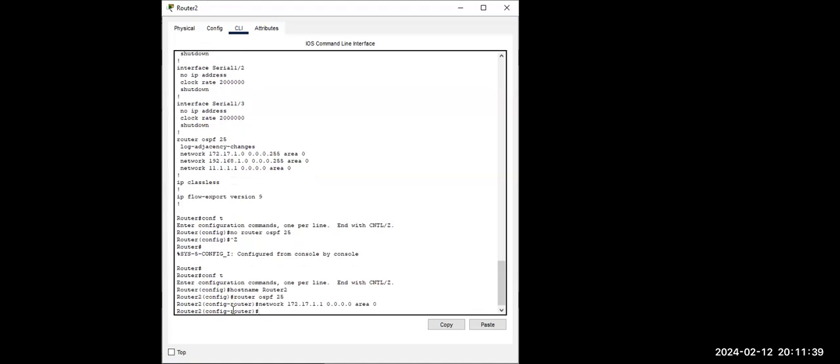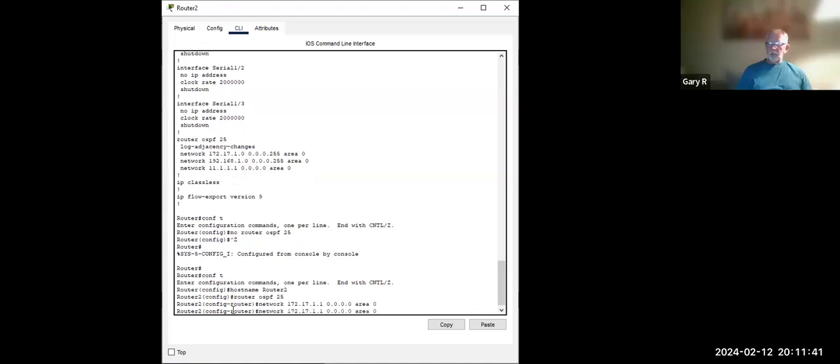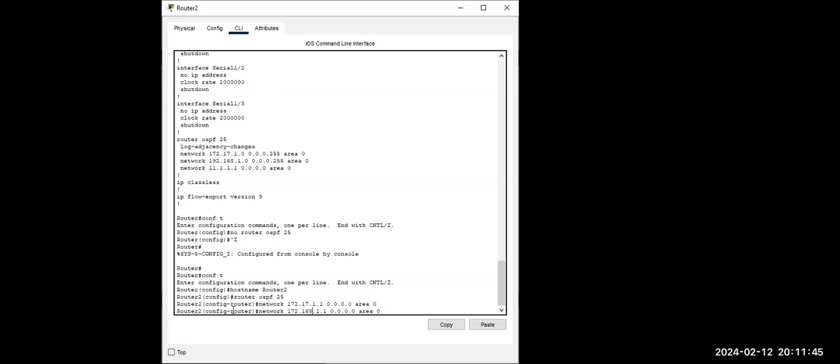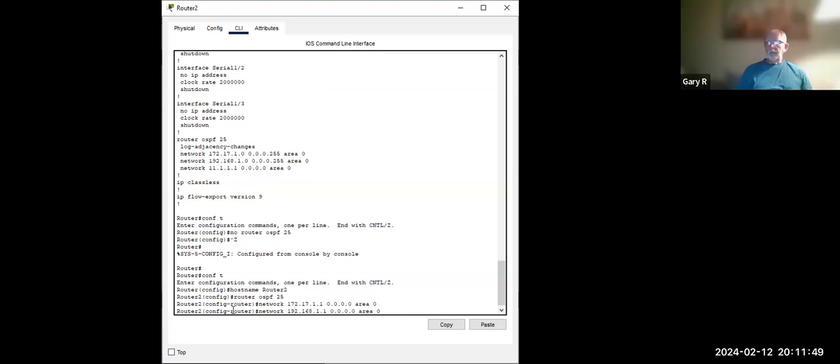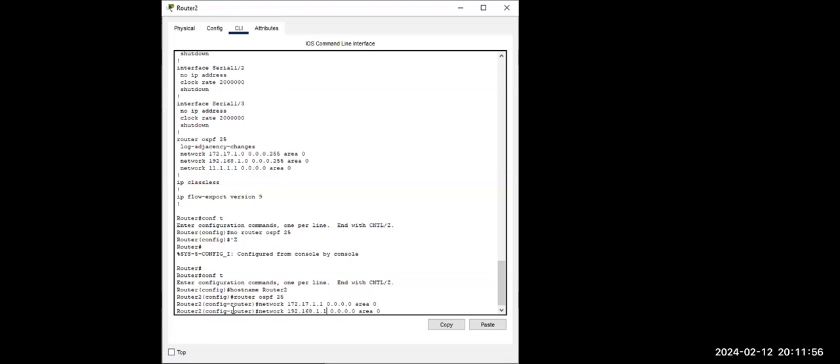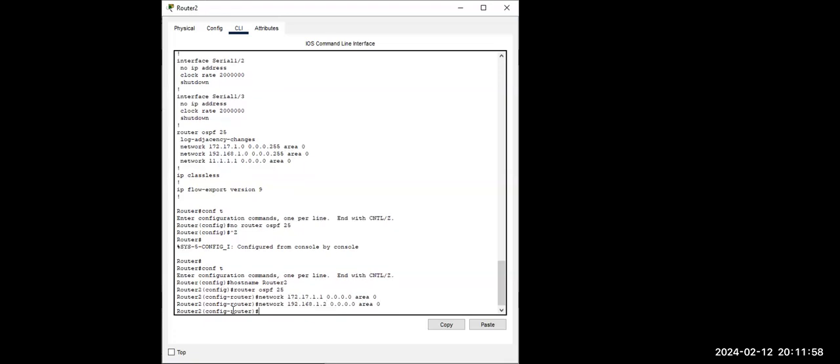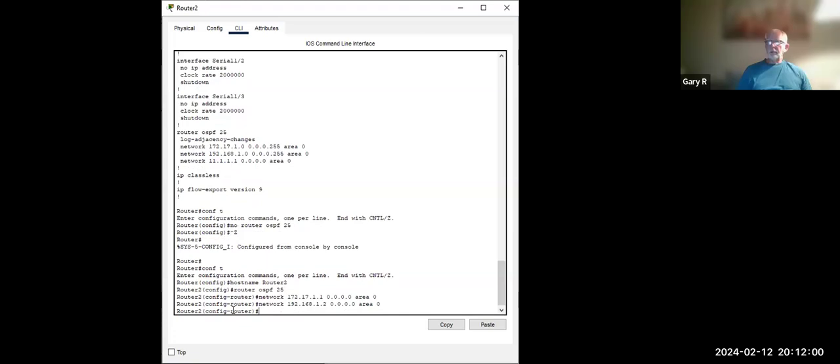Enter. And then I'm going to use this method here to not have to type it all out. 192.168. Oh, that's right. It's a 1.2, not 1.1. There we go. And do I have an interface? Do I have an LO0?